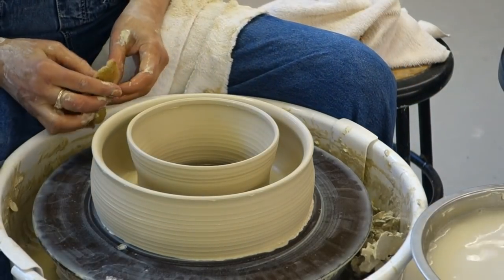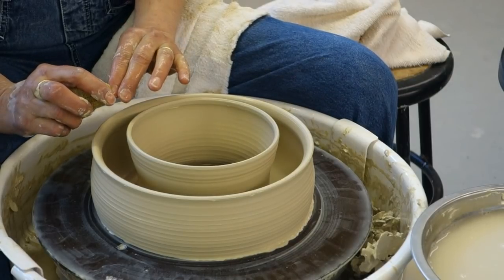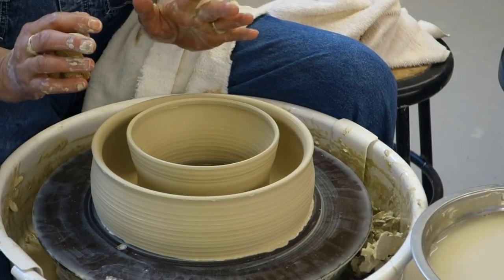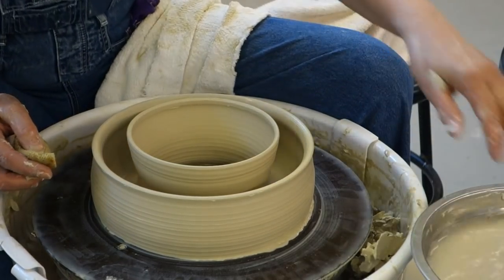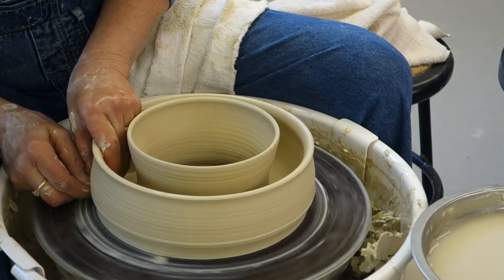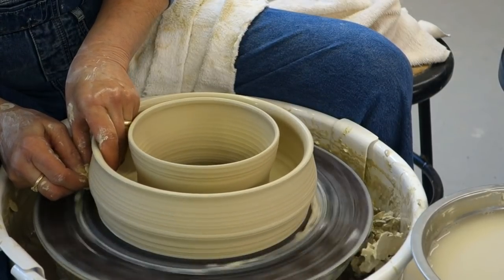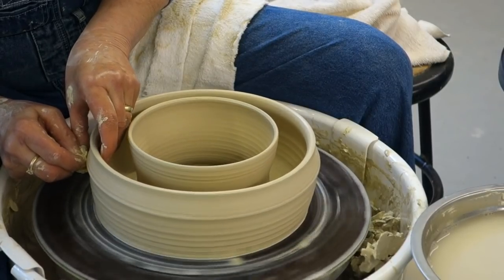So what I want to make sure, once I close this, I've trapped air inside, and I can work a little bit with the shape of the roundness here. But until I do that, it gets a little wobbly. So I leave this wall on the bottom outside a little thick. It's probably a little bit more than half an inch.